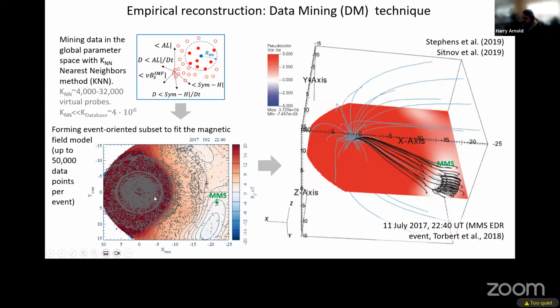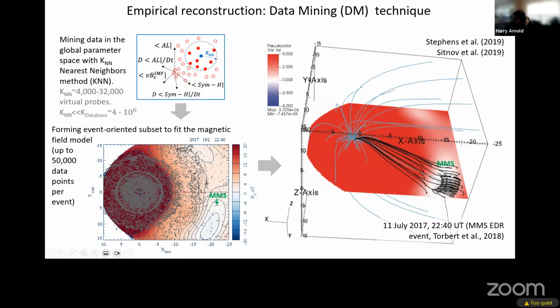So this is an example down here. Each of these gray points is a virtual satellite that exists at the time of interest. You can see that this is the equatorial plane, and there are many different contours of BZ, but in particular, you get this BZ equal to 0 contour. What's particularly interesting about this is that it really shows you where the topology is changing in the magnetotail. On the Earth side of this contour, you get an X line, and on the night side, you get an O line.